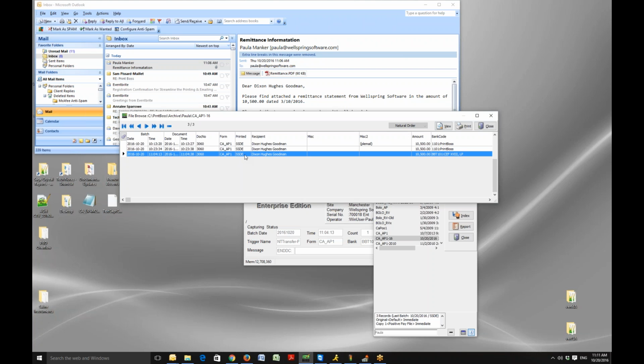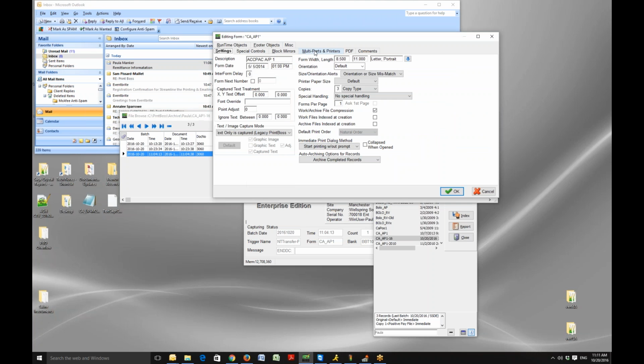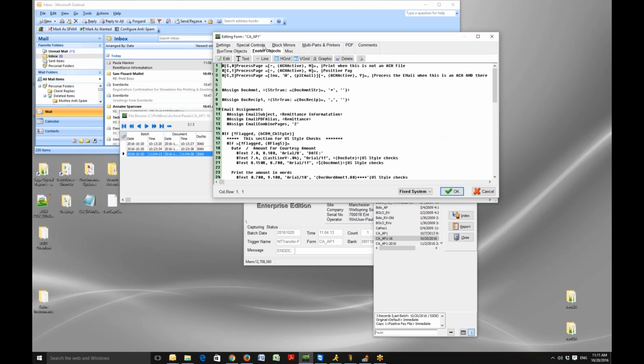And then email was looking for the condition that there is a valid email address. And I shouldn't say valid. I think the way I said it is it was not empty. And then since it wasn't empty, it was able to go ahead and process the email. I'm going to go out to edit the form and change this so now I can create the positive pay file. I'm just going to comment this for a moment.